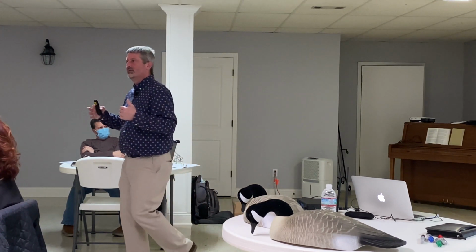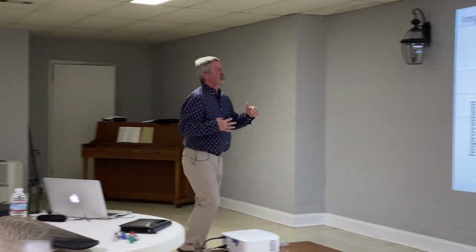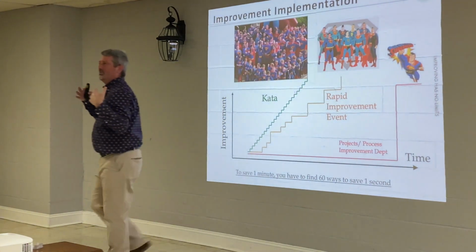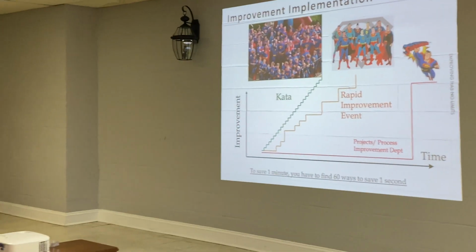But a rapid improvement event, what it does is you put together a group of 8 to 10 folks, cross-functional, different departments, different sets of eyes, and you try to improve a process as quickly as possible, making changes right then and there. Typically, it's going to be a 3 to 5 day event. Again, you see a few more of the Supermen there, because the people that are doing the learning are the folks that are part of that team, and maybe some of the folks affected by the team.